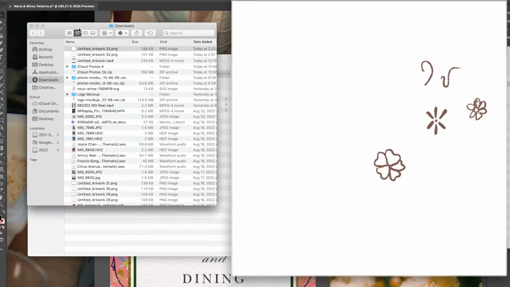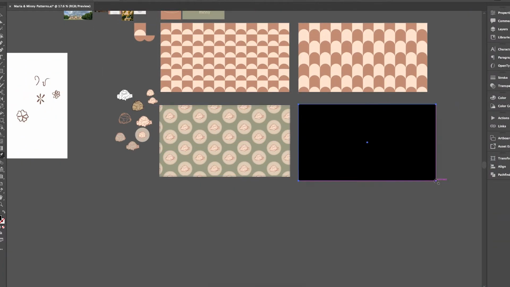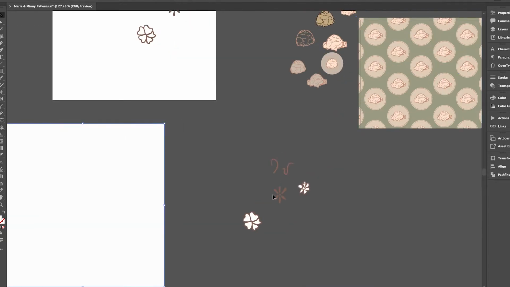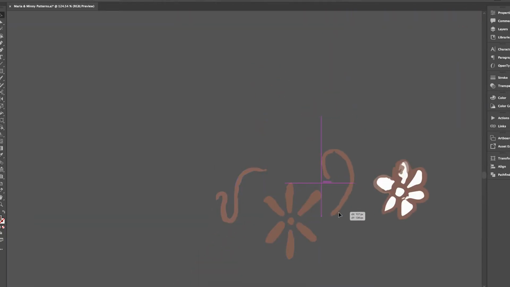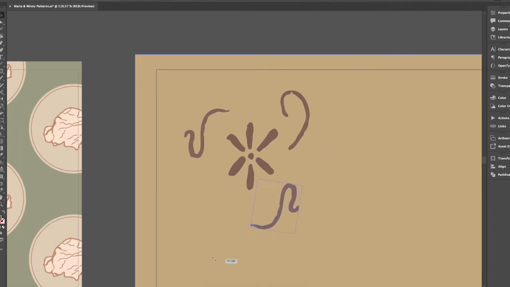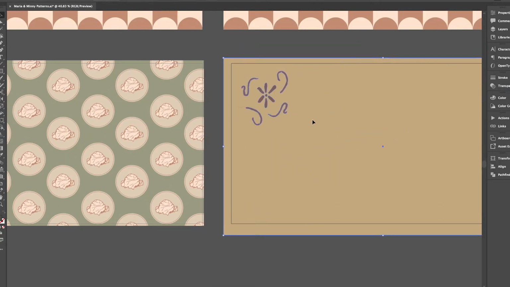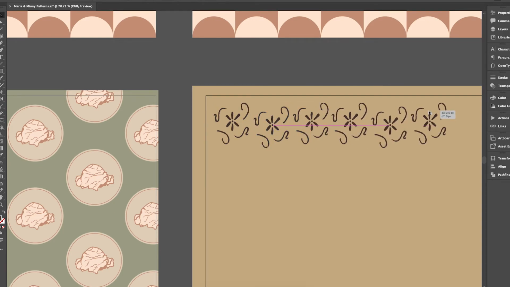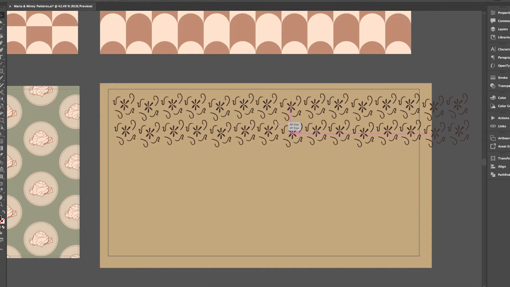Now I'm going back over to my iPad once again to create more doodles as a texture element. At first, I thought I wanted to do some sort of overlapping texture with the brush tool, but then I decided to create some doodles instead. I then bring these back into Illustrator and kind of go through the same process as before. I do the image tracing, I expand the graphic, and now it's a vector. I then play around with the layout of these few different shapes and see how they can begin to interact with each other. I really like this floral component of a shape, and I'm excited to see it repeated and see how that can be used moving forward.